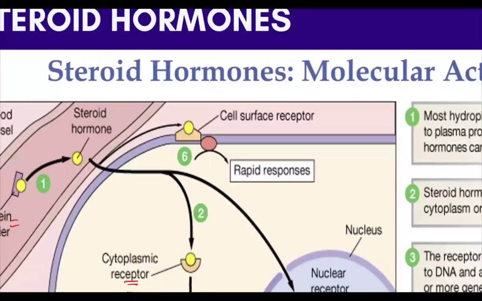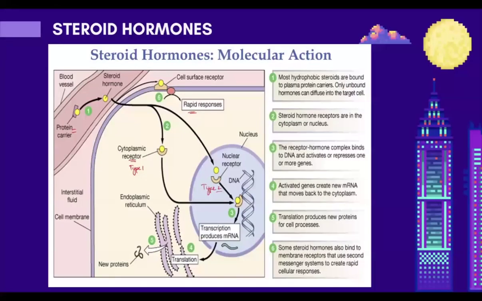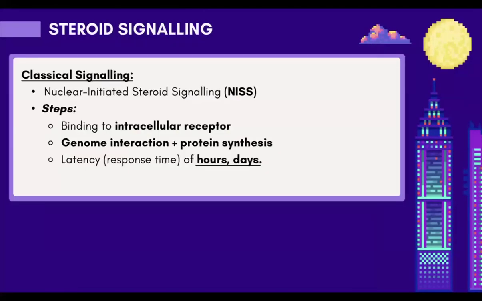Or it can bind straight to a membrane receptor. And when something binds to a membrane receptor, it has the whole signaling cascade of secondary messengers and enzymes and so on. And this one is usually faster. So this is a rapid response. That's the basic understanding of their pathways. Then we go into certain more details. So it's the same idea generally.